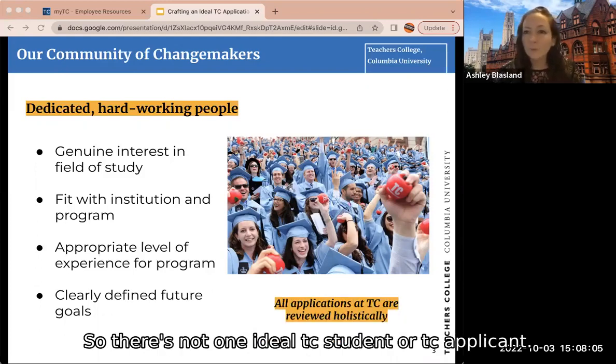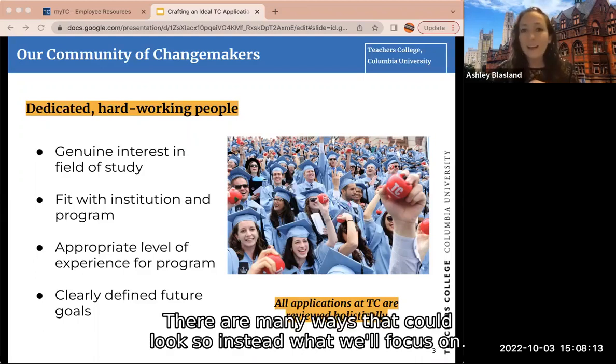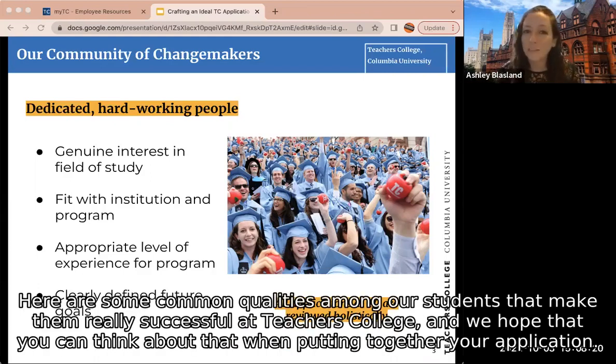So there's not one ideal TC student or TC applicant. We get that question a lot. How can I be the ideal TC student? There are many ways that could look. So instead, what we'll focus on here are some common qualities among our students that make them really successful at Teachers College. And we hope that you can think about that when putting together your application.